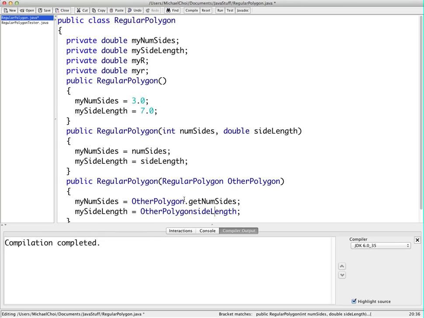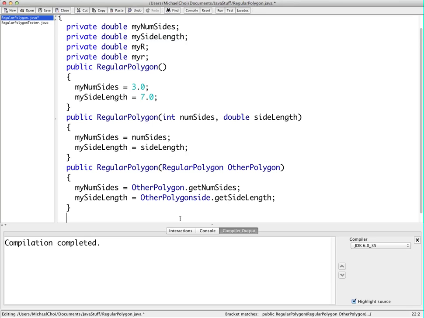And remember, we can't say just otherPolygon.myNumSides, since myNumSides is private and we wouldn't be able to access it from the other polygon we're copying. Get side length.